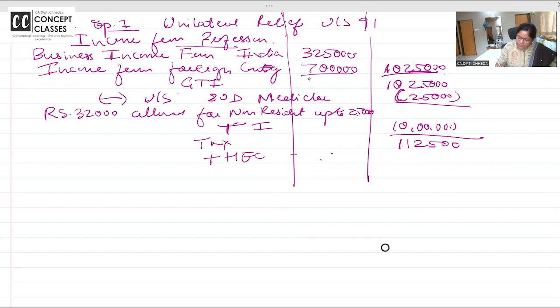अगर सरचार्ज होता है तो सरचार्ज के भी बाद रिलीफ लेंगे. See, this is not the case of agricultural income where you do step method; exactly same, but there you calculate the final tax and then add the cess. यहाँ पे cess के साथ ही करना है. So 1,12,500 into 4%, 4,500. So what is the tax payable, final tax? 1,17,000.